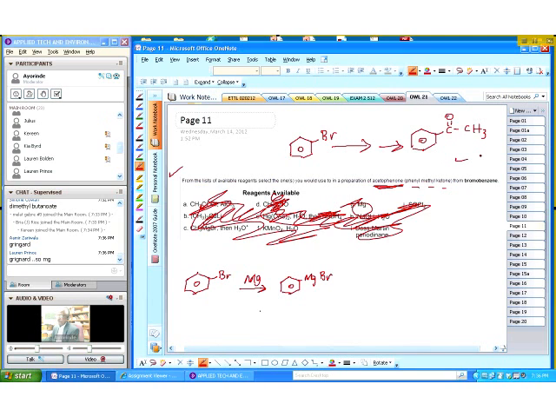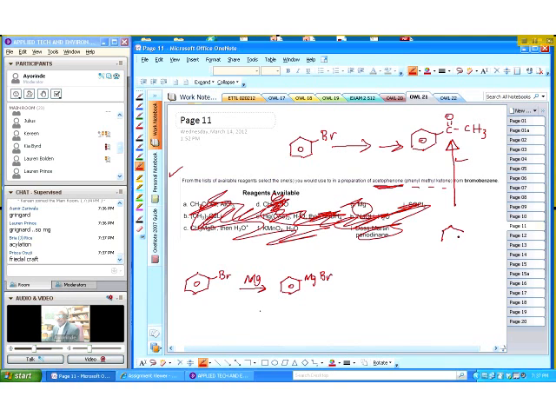Keep in mind, this is where we want to come, right here. Now that we've done that, what do we want to do now? Let me ask you a question. If I ask you to make this compound, a ketone, starting with only one step, give me one step that will allow you to make this molecule here. You have one starting material, one reagent. Okay, Friedel-Crafts. You want to use a Friedel-Crafts reaction.